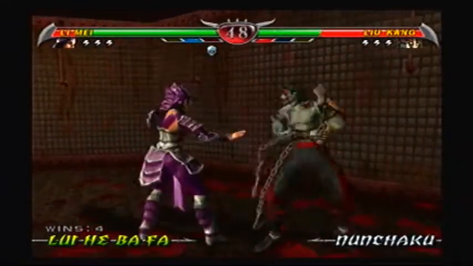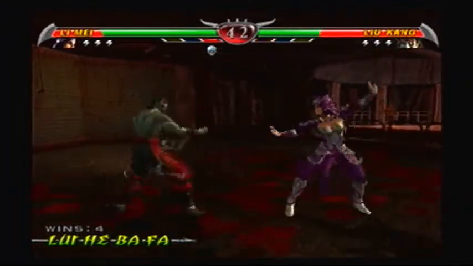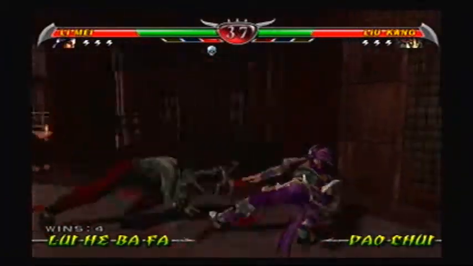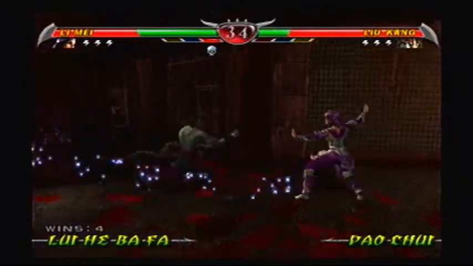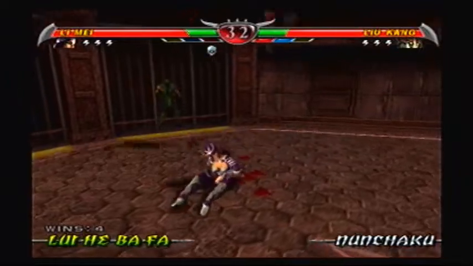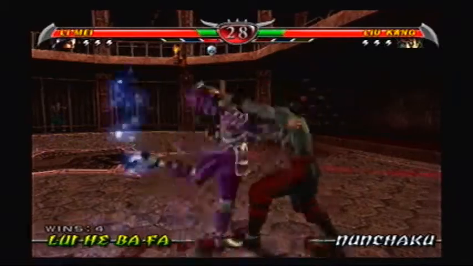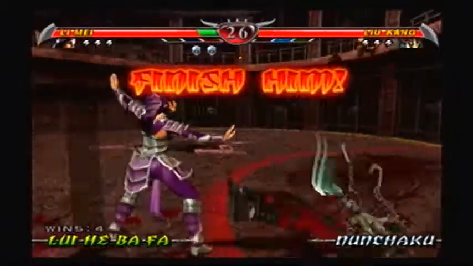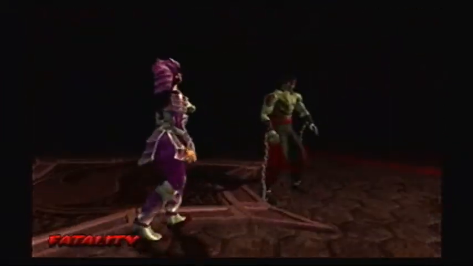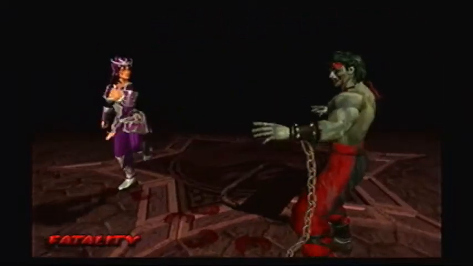Damn it. Hey! I dodged it. Well, I dodged one of the moves. I didn't even try to duck under that. Oh, here we go. Oh, hey, Reptile's here. Shao Kahn is here. You know, I could have used that death trap too, if you think about it. Oh well, might as well kill what's already dead.